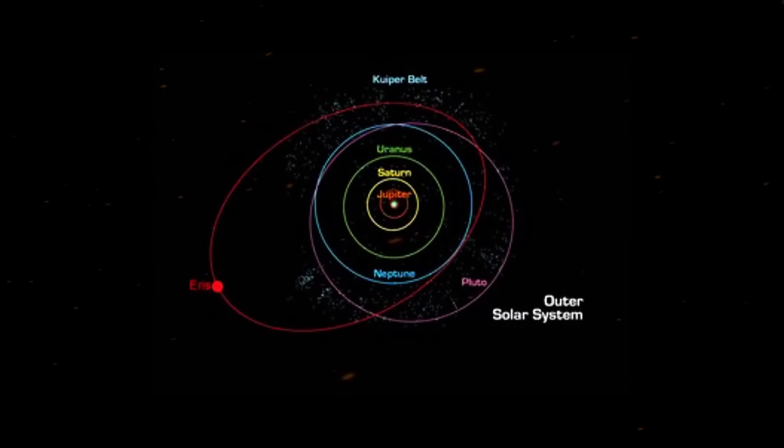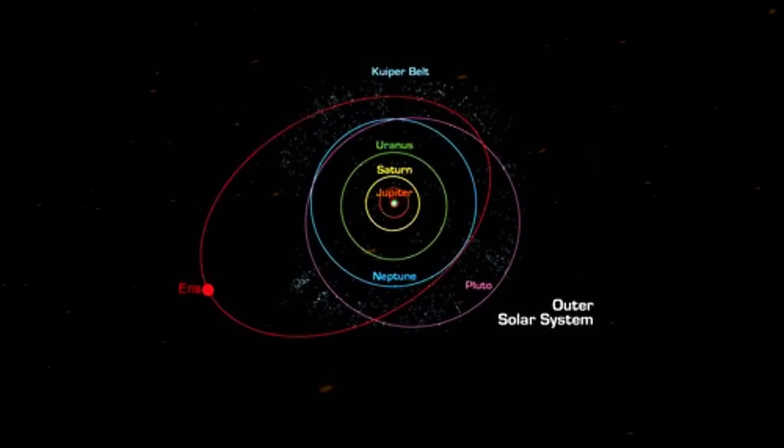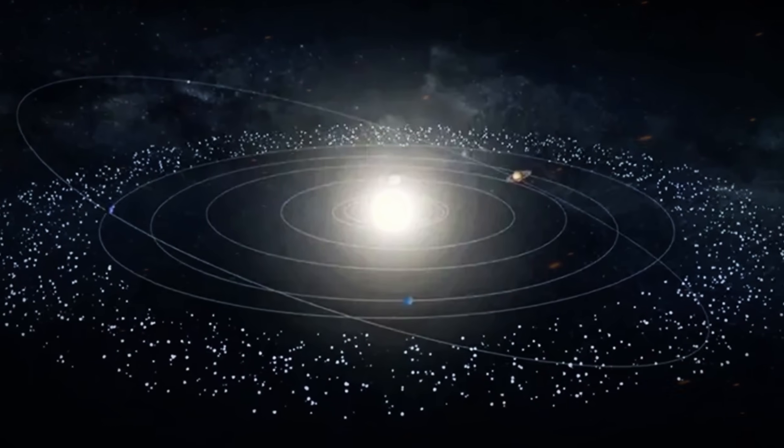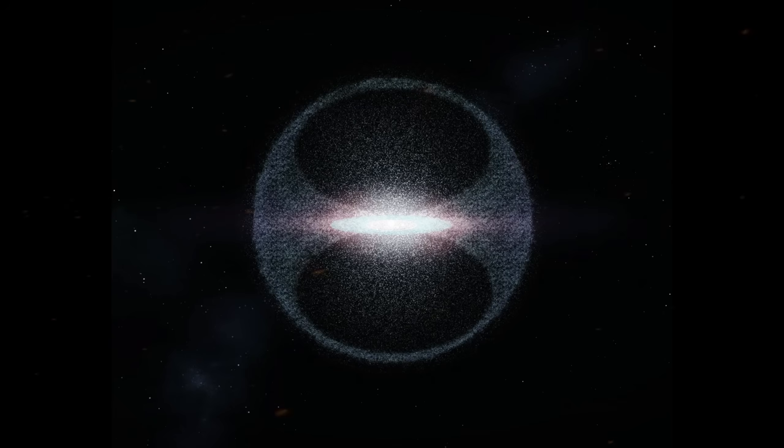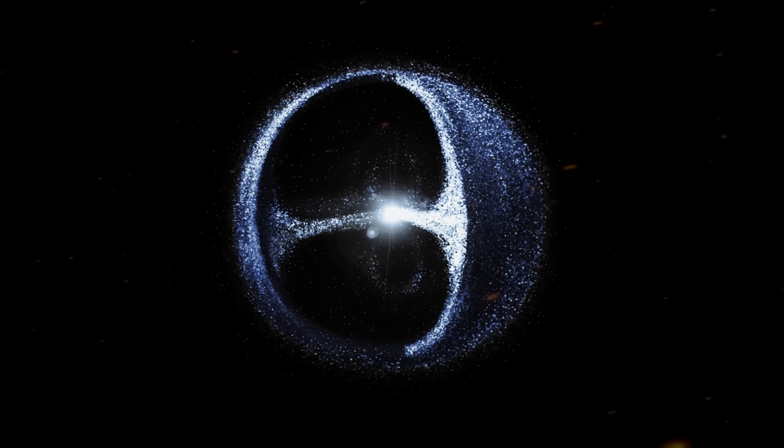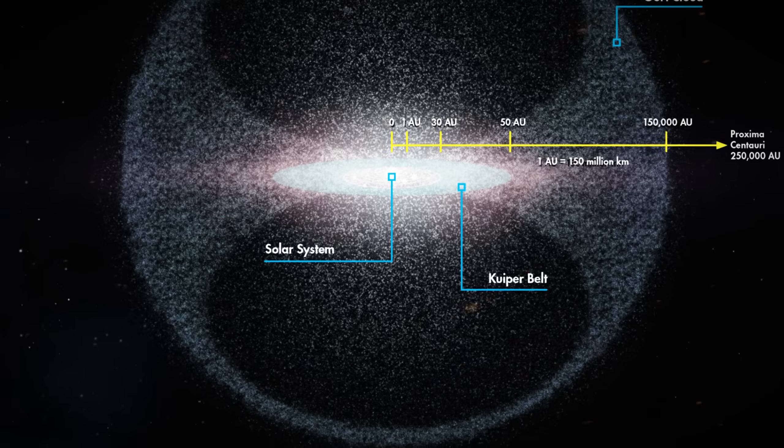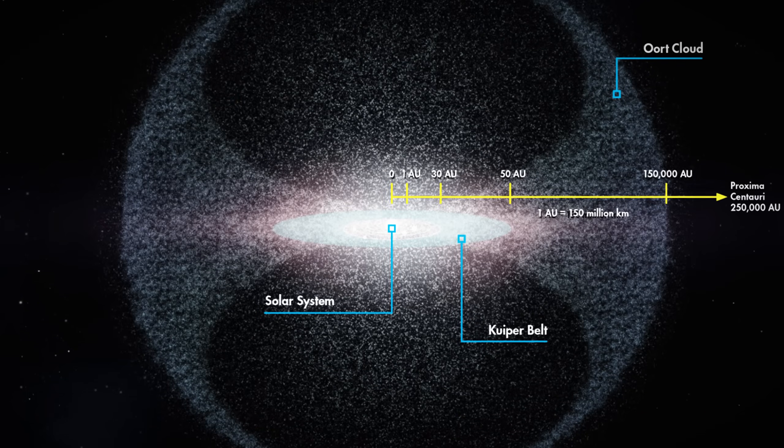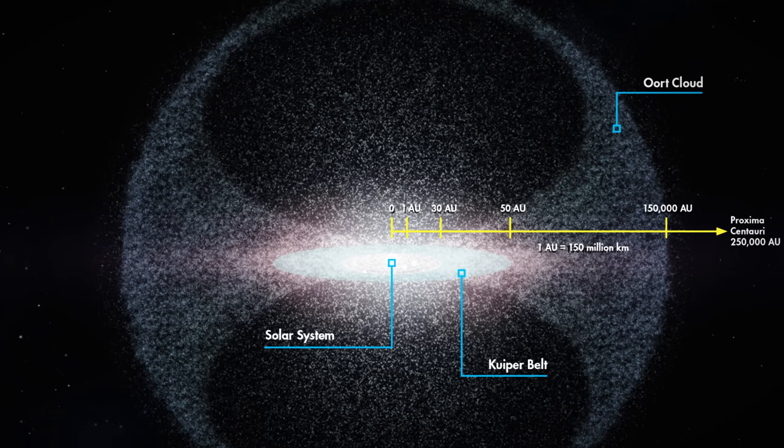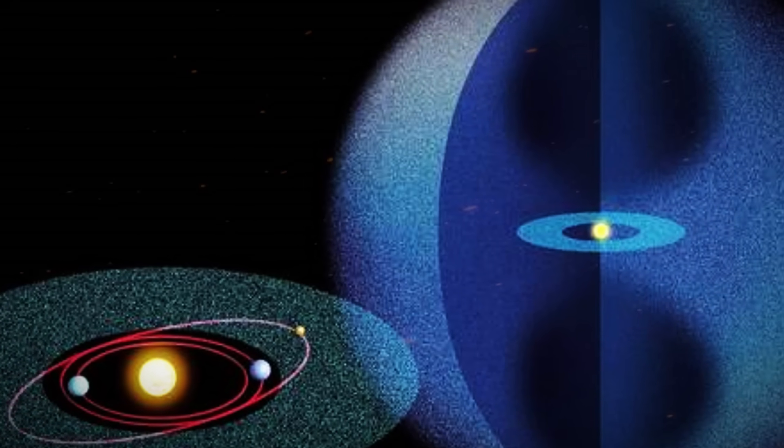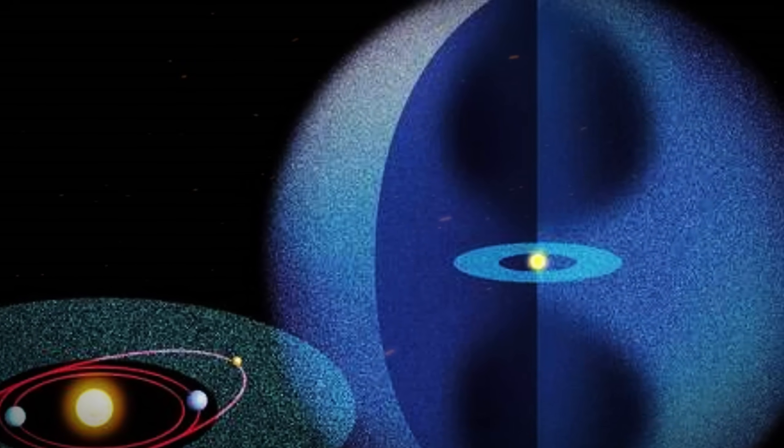There's often confusion between the Kuiper Belt and the Oort Cloud. The Kuiper Belt contains more objects and is thought to be the origin of short-period comets, which have shorter orbital periods. The Oort Cloud, much farther from the Sun, is a spherical region that extends up to 200,000 AU and is believed to contain icy objects similar to dirty snowballs. It is thought to be the source of long-period comets with highly elliptical orbits that bring them closer to the Sun. Though both the Kuiper Belt and the Oort Cloud contain icy bodies and are potential sources of comets, they are distinct regions.